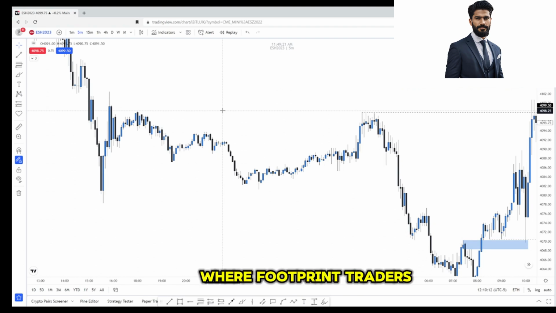This is where footprint traders come in, as they look for a lot of liquidations. That's similar to what smart money is looking for, because we're looking at the market as this machine that has to keep moving. It has to sustain. Price has to move in order for people to want to be involved. So we have to move to where there is an ability to move.